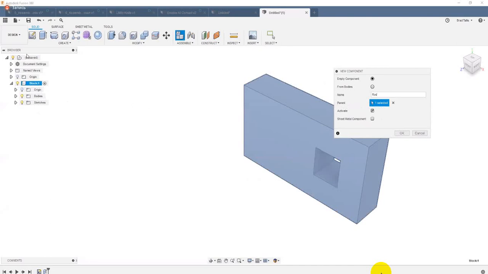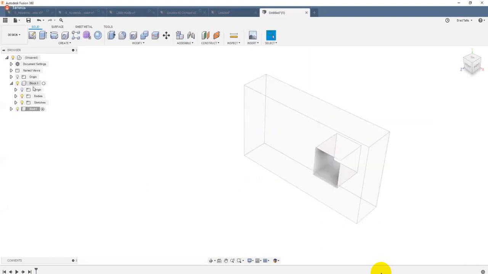Well, I want it to be at the same level, so I'm going to clear that off and select basically the top level and say okay. And now you can see how rod appeared basically underneath block and not inside of it. And this will make a little bit more sense. We're going to do another example here where we do a lot of nested sub-assemblies, etc. But I basically just said, create a new component, but make the top level be the parent. And notice what happened to my block. It turned kind of transparent, okay?